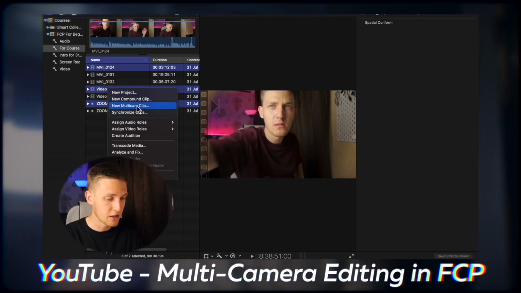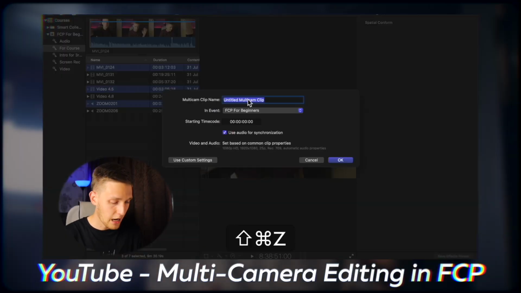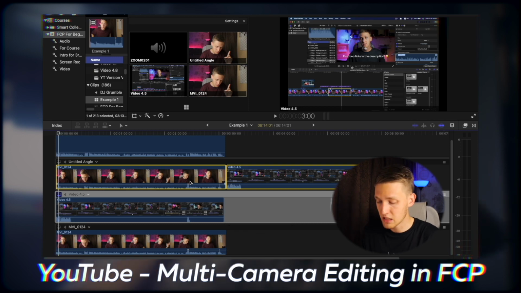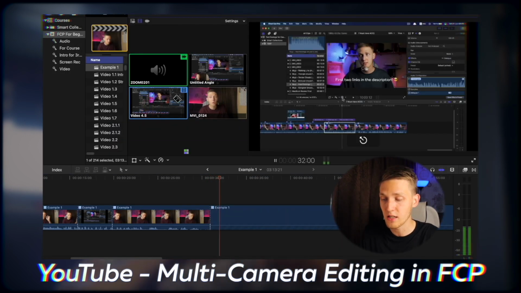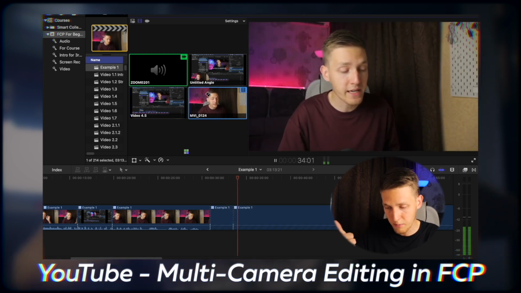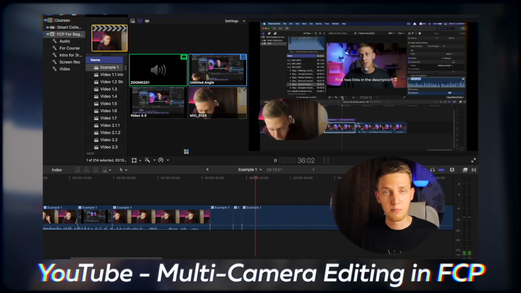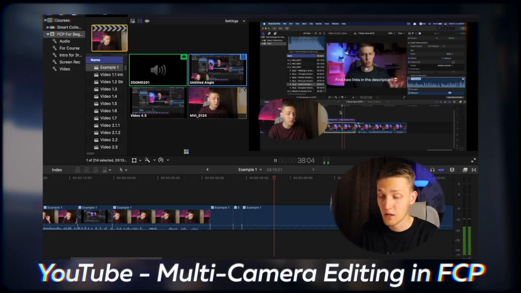If I edit a multi-camera sequence for a lot of tutorials, I usually make all the needed angles, so I have a main angle, an angle with the screen, where I adjust the position of the screen, and I also create an additional angle with the screen and with my head on the screen, and I also correct my audio. So I did all this at the beginning before starting to edit.